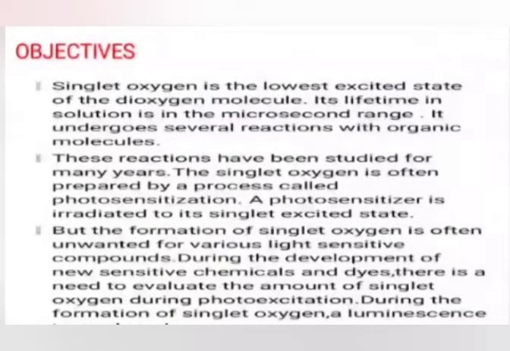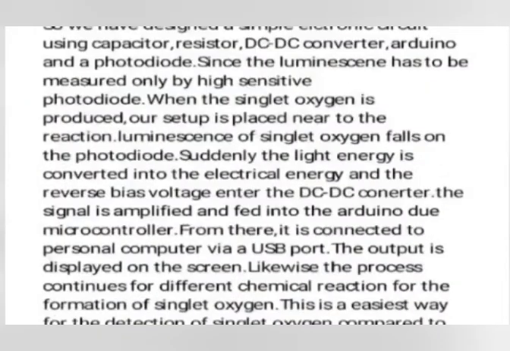light sensitive compounds. During the development of new sensitive chemicals and dyes, there is a need to evaluate the amount of singlet oxygen during photoexcitation. During the formation of singlet oxygen, a luminescence is produced. There is a need to measure the luminescence of singlet oxygen, and its value is used in the formation of various photosensitive compounds and drugs. There is already an existing method to measure the luminescence of singlet oxygen, but it was very complex and expensive.